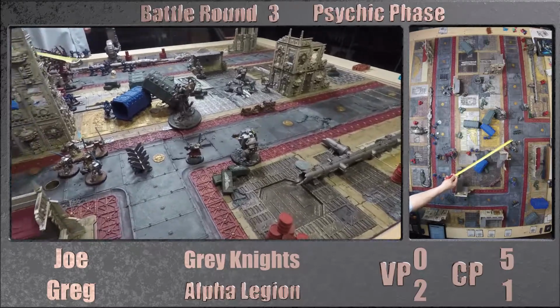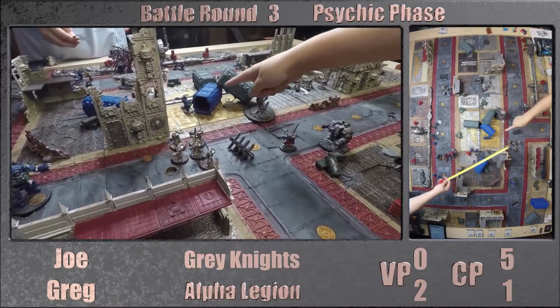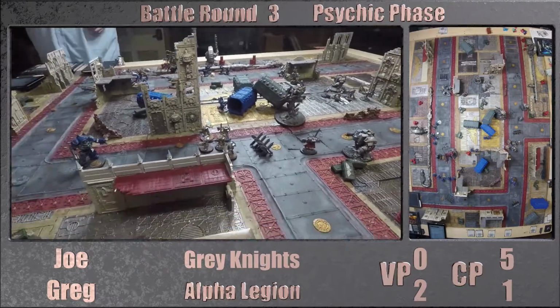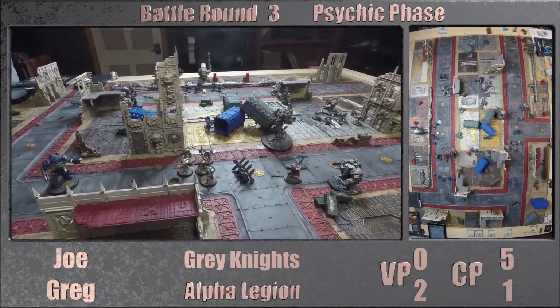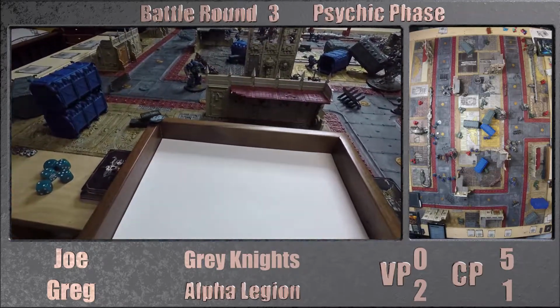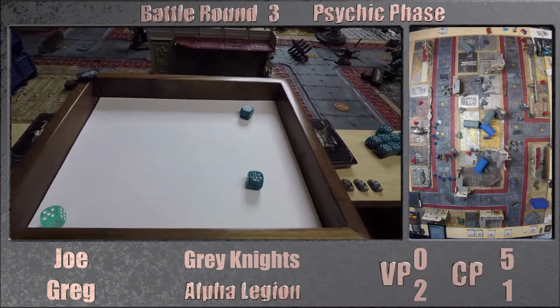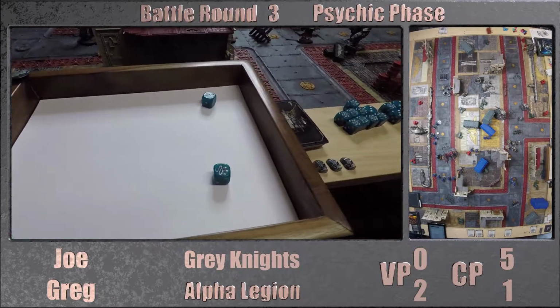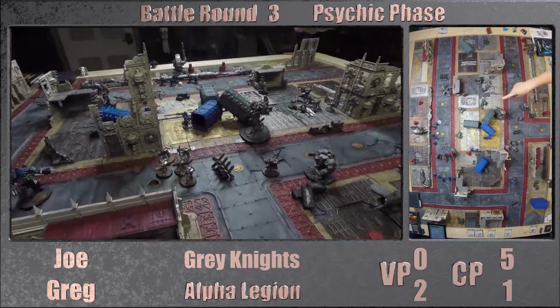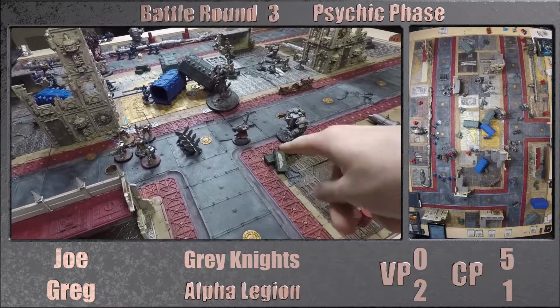Okay. Did the Terminators cast one yet? Yeah, they cast it. On who? Them. I will try to deny that one. What did you roll? I think a 7. Let's see if it's even gonna matter. Snakes coming up, baby! The serpent king. Yeah, 1 went off on that squad. Stern will cast.